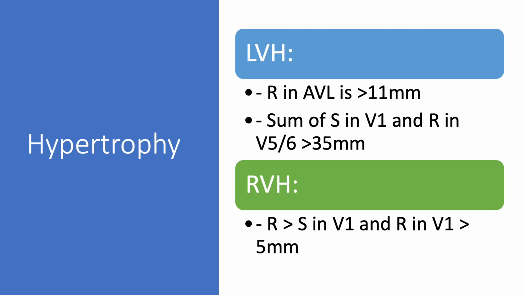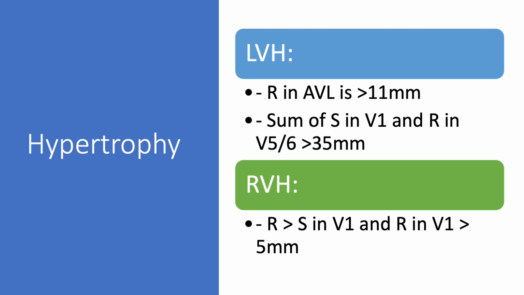The other criterion that I use is to take a look in the precordial leads. I look at the size of the S wave, the amplitude of the S wave from the baseline, and if it's significantly big, I will measure it. How many millimeters is that amplitude of that S wave in lead V1? And then I'll take a look at the R wave in either lead V5 or V6, whichever is bigger, and then measure the amplitude of that R wave. I will then take the size of the S wave and the size of the R wave and add them together. If they are greater than 35 millimeters, then the patient likely has left ventricular hypertrophy.